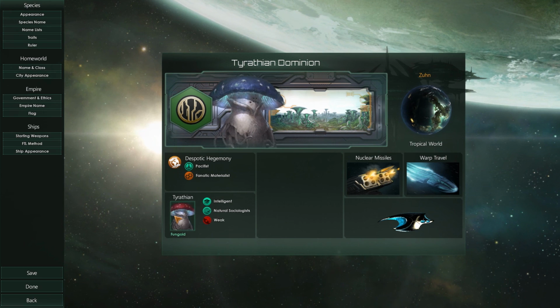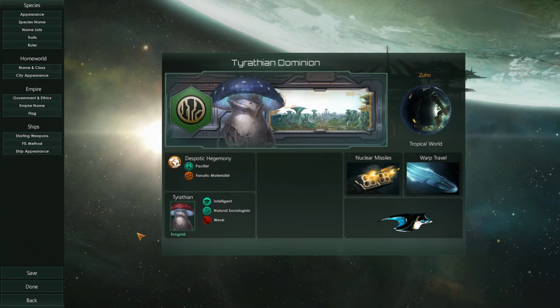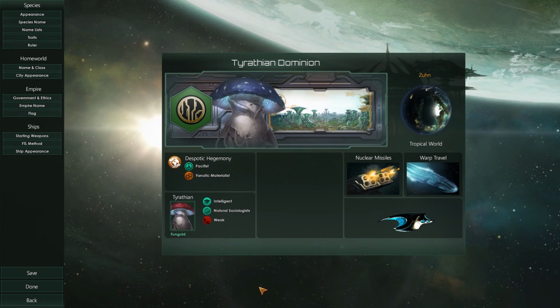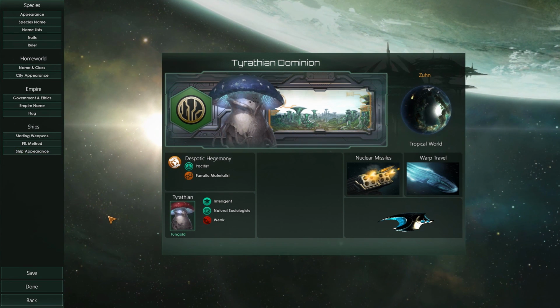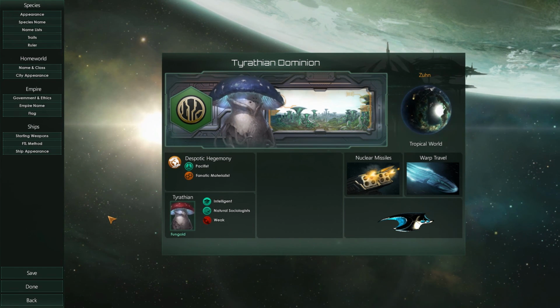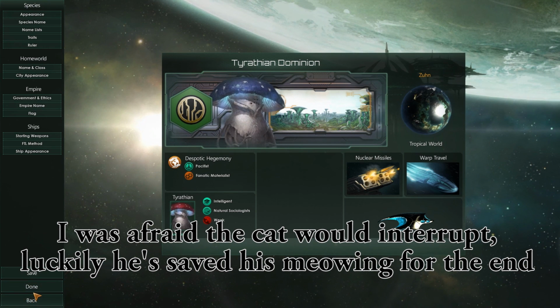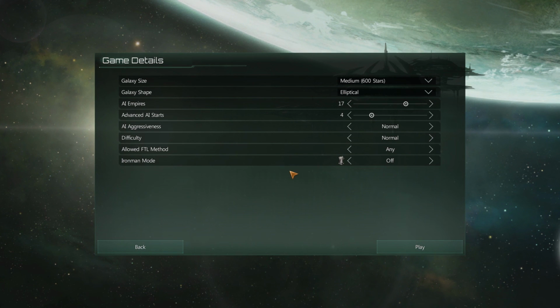Alright, we're fungoid. There we are, that's our species. They're intelligent and natural sociologists, but they're a bit on the weak side. They're a bit soft. They can't really take a punch. And that's it. That's all you need to make your own empire. Once you have it made, it's all good. You can hit save, go done, and we can get into this later.